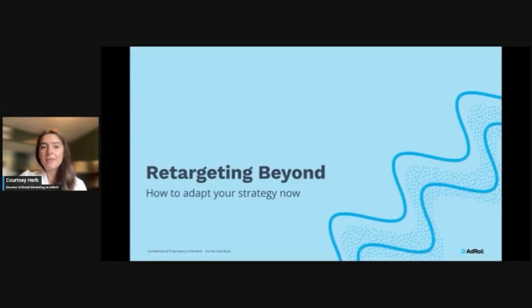So let's talk about what this means for the future of retargeting. And despite deprecation for 1% of users being less than a year away, about 6 or 7 months away, a lot of advertisers are still turning a blind eye. So an Adobe study actually indicated that around 3/4 of marketers are still leaning into rather than away from third-party cookie advertising methods in 2023. And 64% even told researchers that they were going to spend more this year on this type of campaign than less. And hey, that's fine for now.